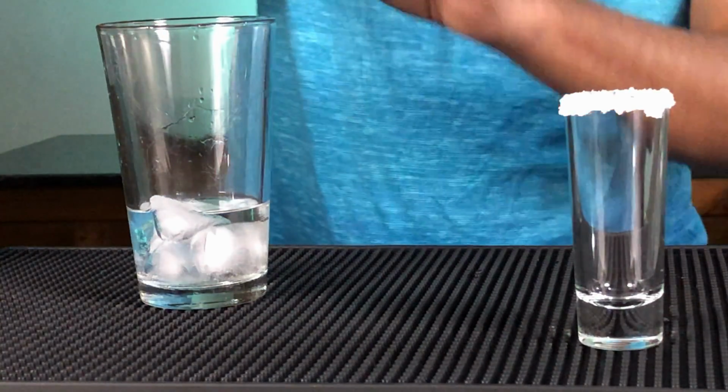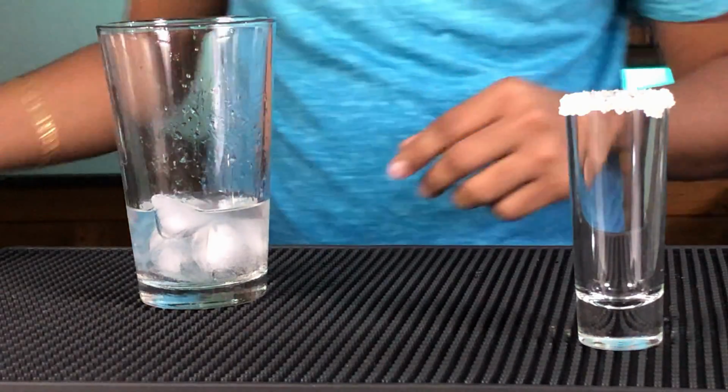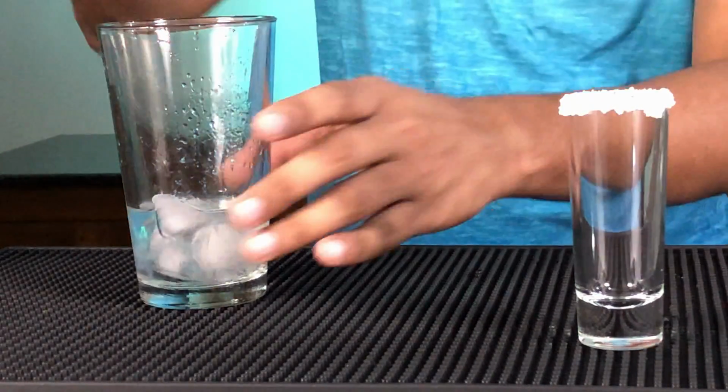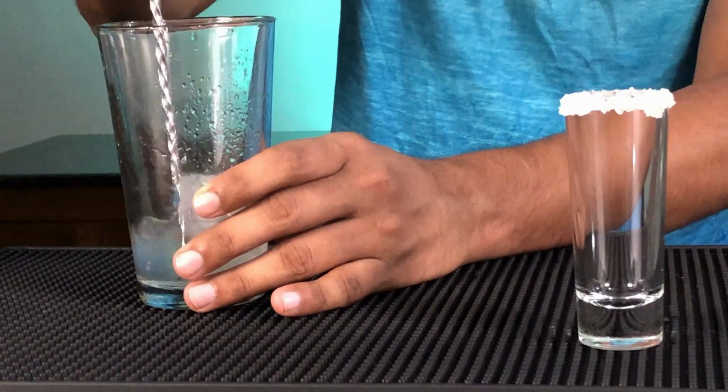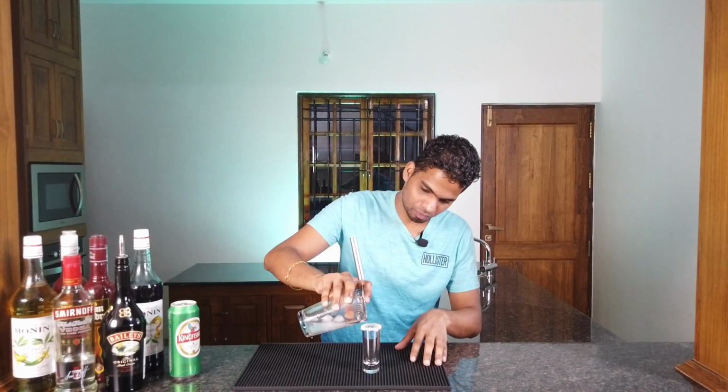Add about freshly squeezed lime juice. Just squeeze the lime. There you go. Take your bar spoon. Just give it a nice little stir. If you do shake this, it's gonna dilute it more. So just add some ice, just chill the vodka and directly pour it in your shot glass.